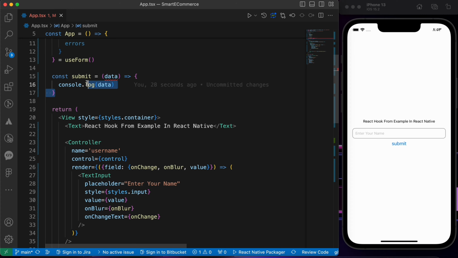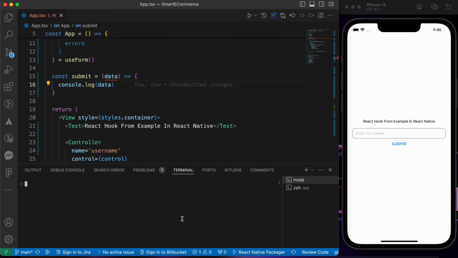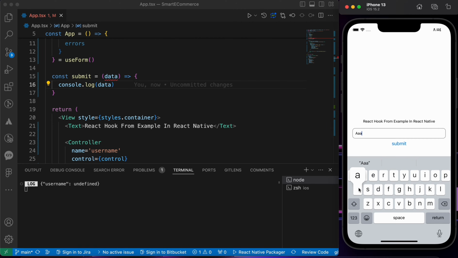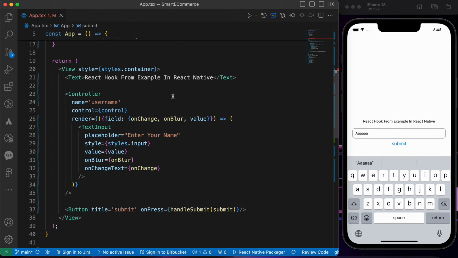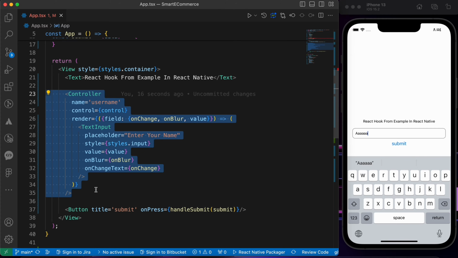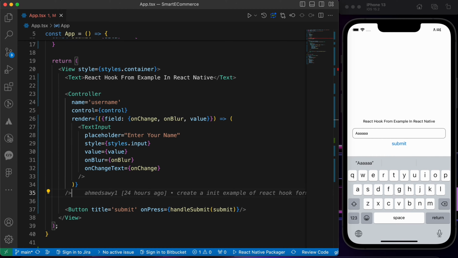You can type any function that you want here, and just don't forget to give it this parameter. Okay, let's open our log and see. If we just submit here, username is undefined. Let's type anything, for example AAAA, and press submit. Look, username is AAAA.